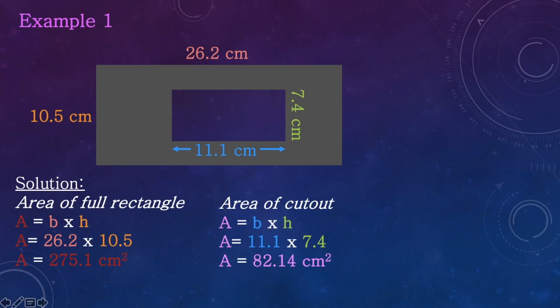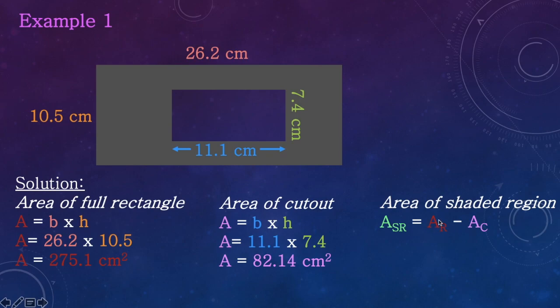So now I know that this part is a certain area, and all I have to do, like I cut it out here, all I have to do is remove it from the total area. So that's going to be our third step, area of the shaded region. I'm going to use this fancy looking equation. It's actually not that difficult to read. So this SR stands for shaded region, just so my reader can understand what I'm calculating.